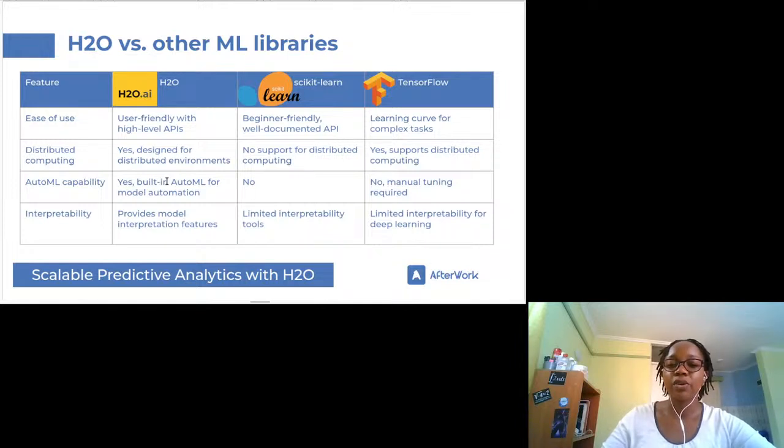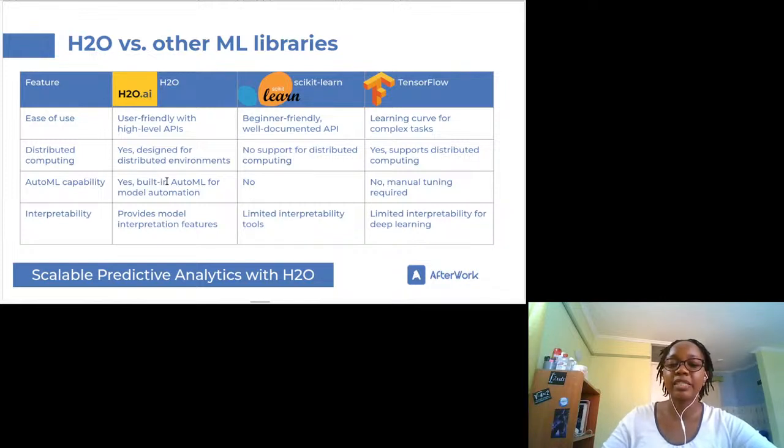Scikit-learn has no automated machine learning capabilities, and TensorFlow has no support for automated machine learning. So for TensorFlow and scikit-learn, you are required to manually tune your models. There is no automated tuning through the use of AutoML.